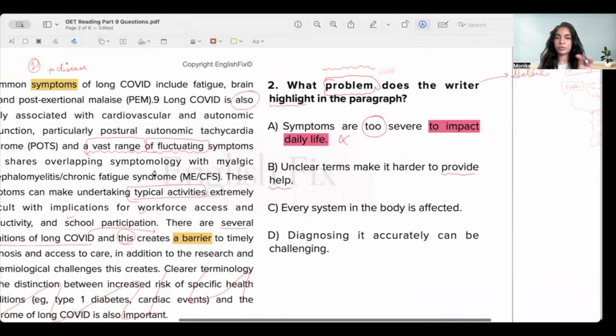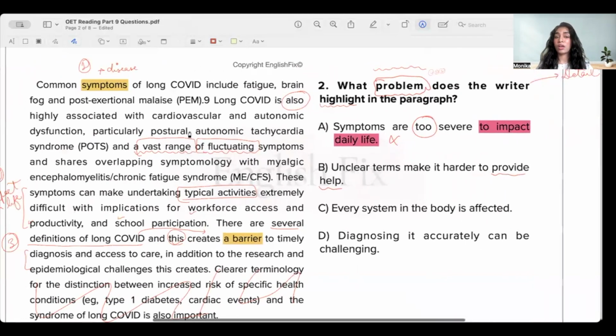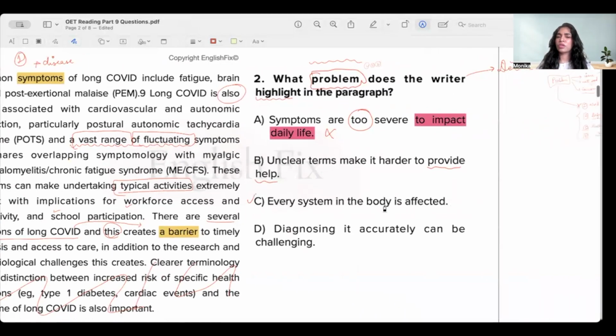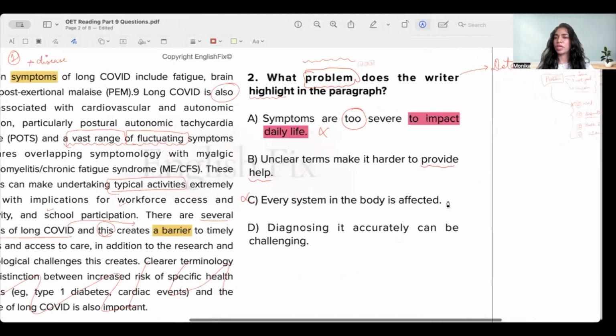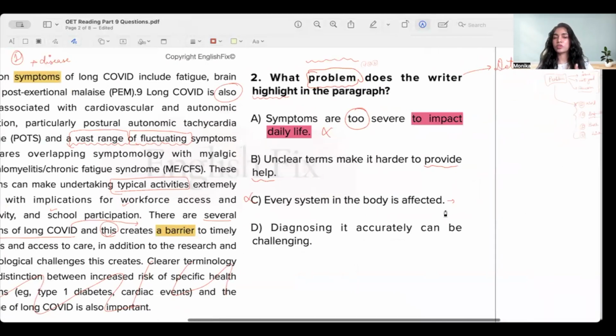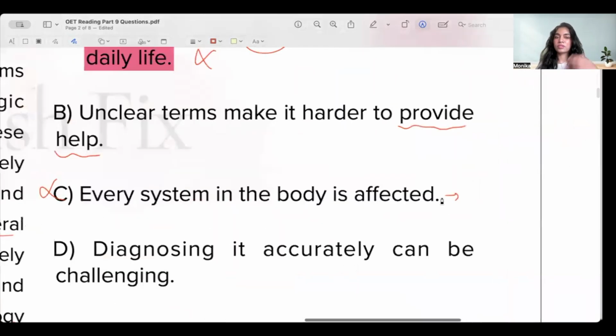I saw a lot of symptoms and diseases, but I saw cardiovascular as well. So somebody is probably going to think that they have heart disease or something, but no, this is too vague for me to actually consider this. If I had to choose between B and C, B that I'm right now confused about, I would still consider B because that's still much better. So no, this is too vague. So this is incorrect according to me.